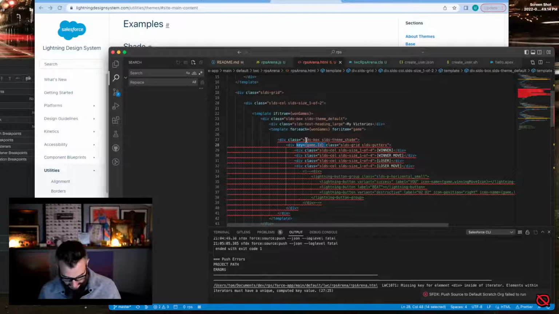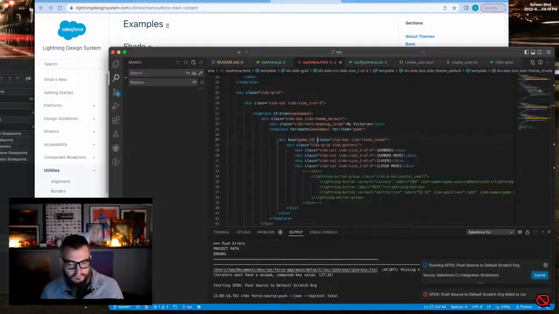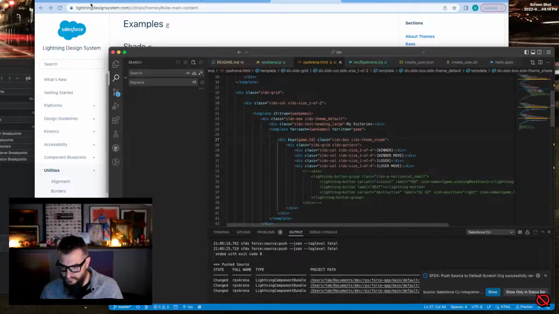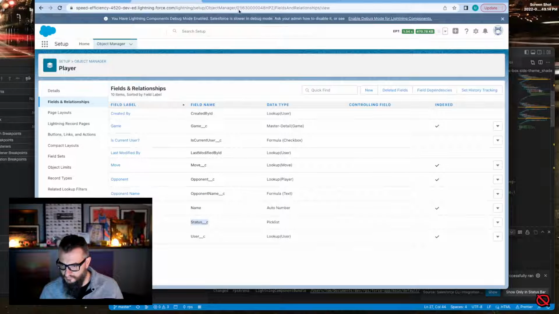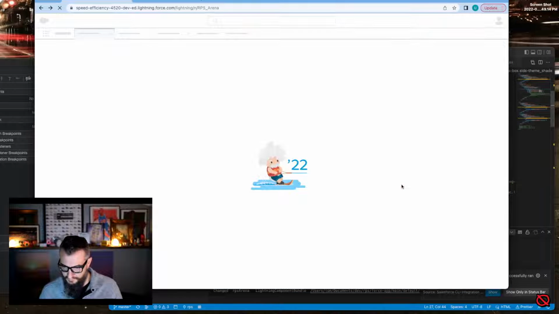All right, yep, move the key out, that's fine. What does that look like?